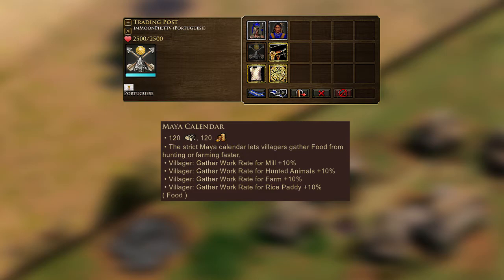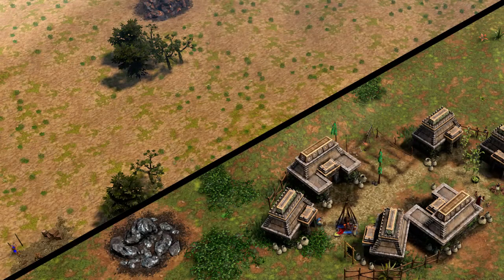Overall, despite only having 2 upgrades, the Maya Civ is one of the best, I feel. The significant boost to HP of hand infantry, as well as the increase to gather rates from mills, sets them apart from some of the lower tier minor civilizations.